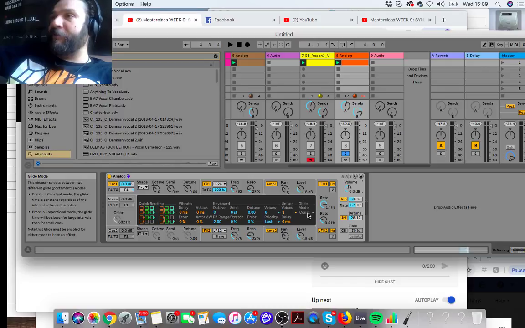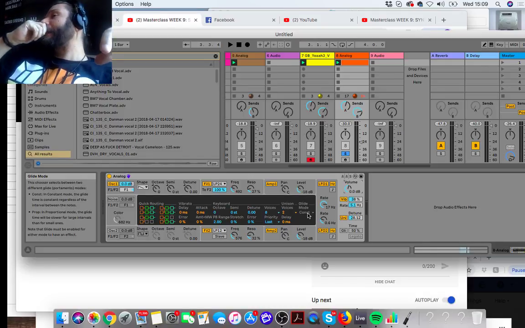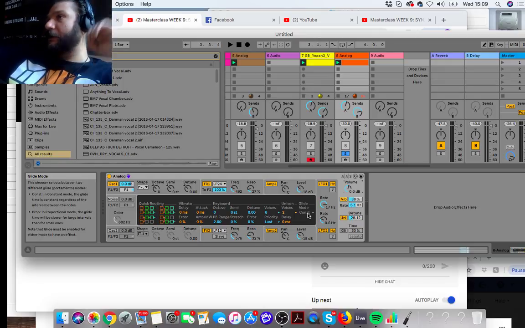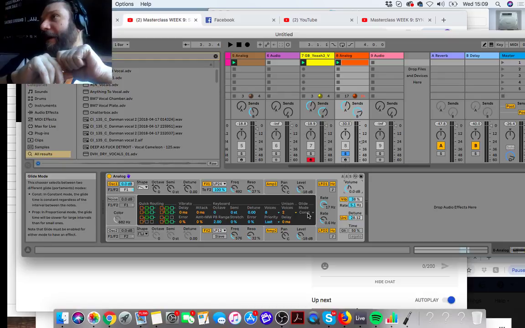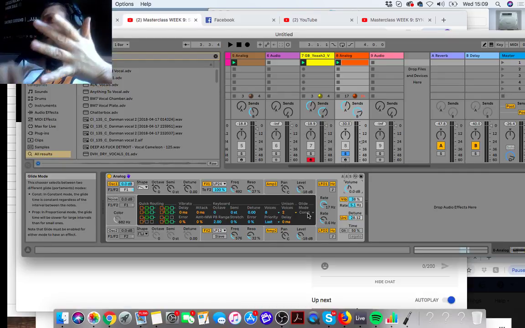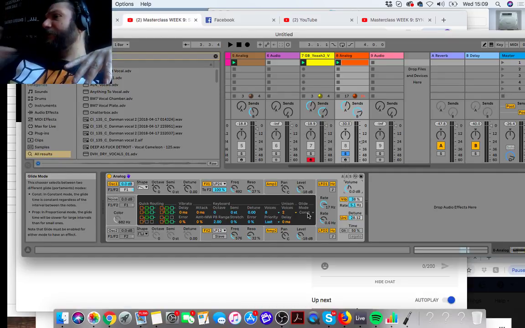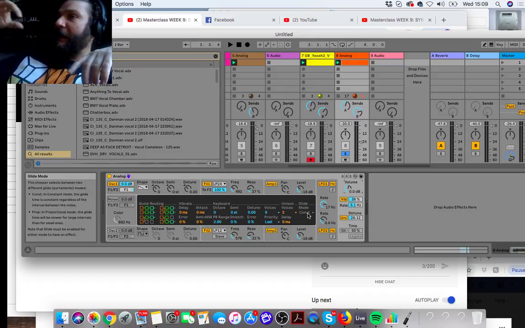Even FM synths borrow things from subtractive synthesis. They've got the envelope and the filter, and a lot of them have the same kind of ideas. Wavetable synths and samplers all use the same basic thing as subtractive synthesis.